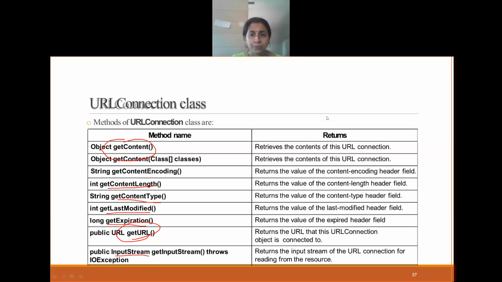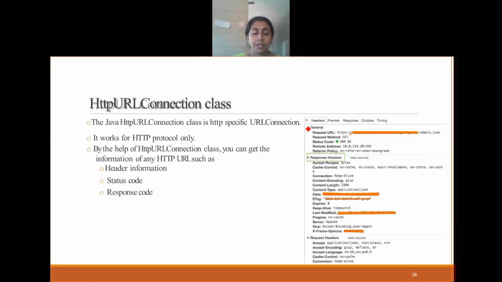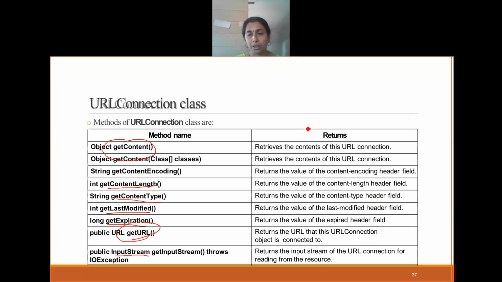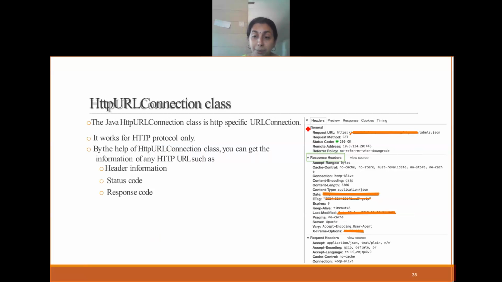Now I have an extension of that which is specific to HTTP, which I call HttpURLConnection. When I talk about simple URLConnection, it is not bothered about the protocol upon which you are working. For any kind of protocol, URLConnection and URL class are available. But HttpURLConnection is specifically for the URLs which are based on the HTTP protocol.